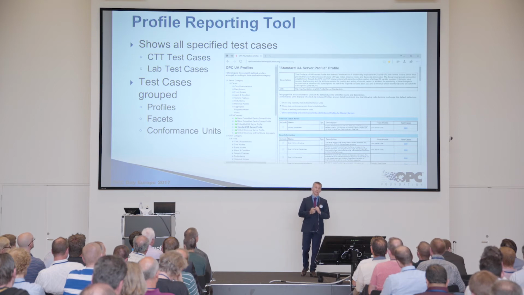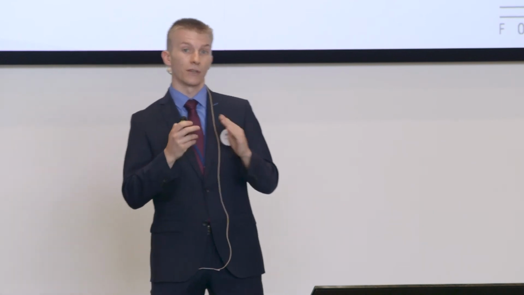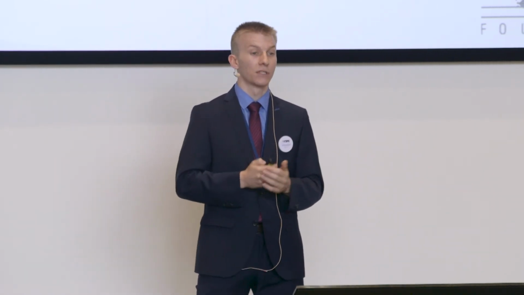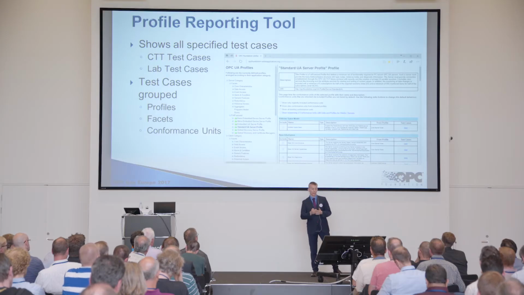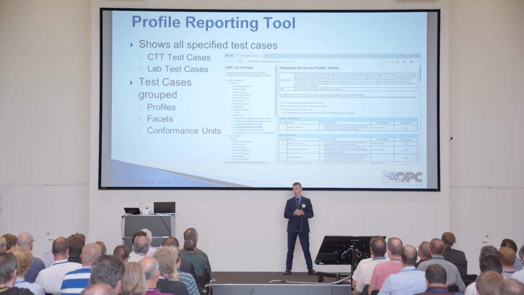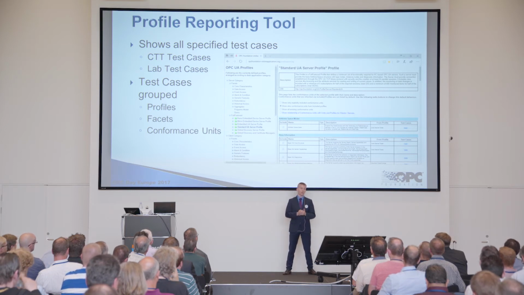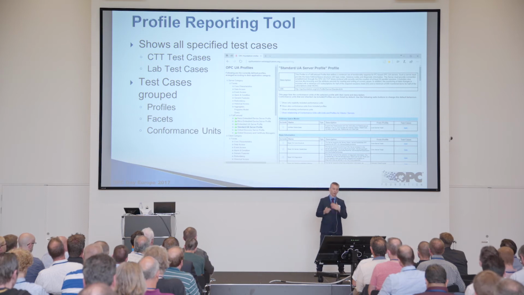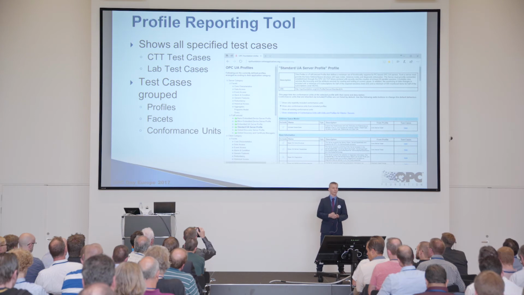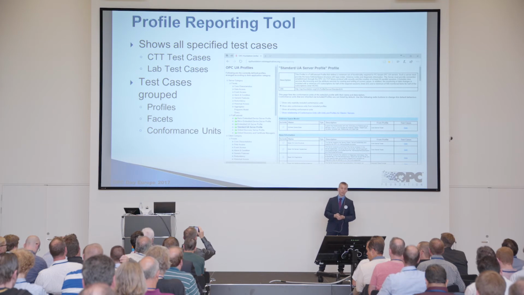To see all test cases that you would need to pass for the certification, you need to choose the second option, which is including all conformance units also from included profiles, and then you have a complete list. You also see in the third column the optional flag, if those conformance units are mandatory and need to be implemented, or if they are optional. You find some descriptions, you see from which profile this test case is coming from, and at the right you see the test cases. Just click on open and you see a list of them and go through them.